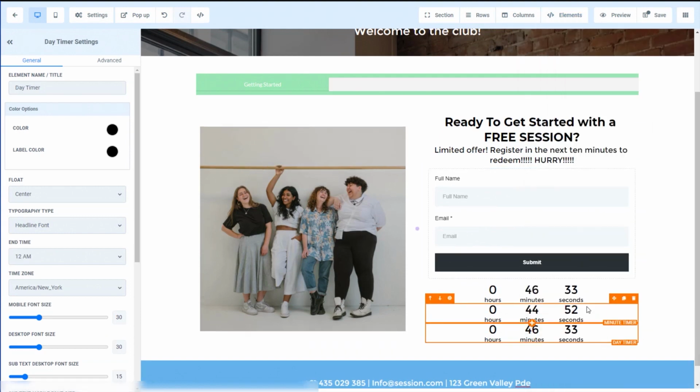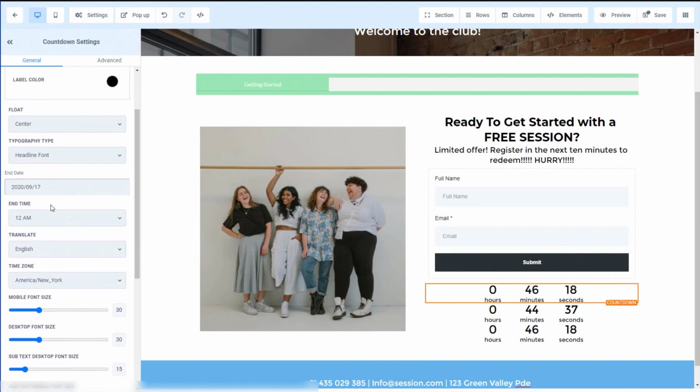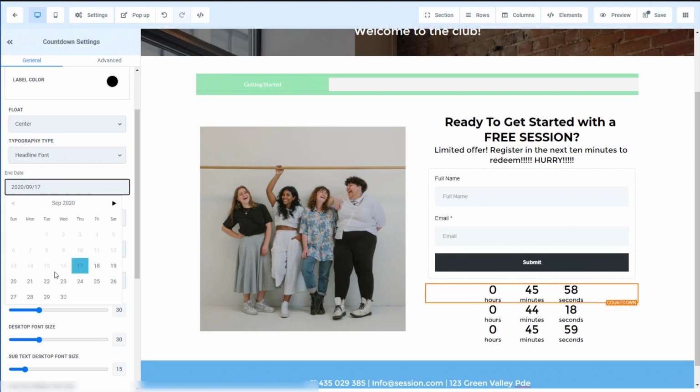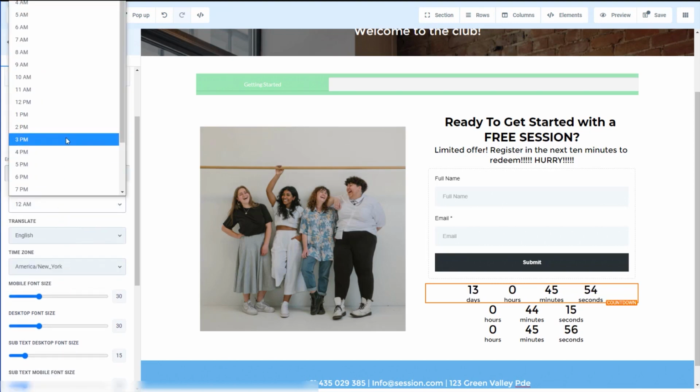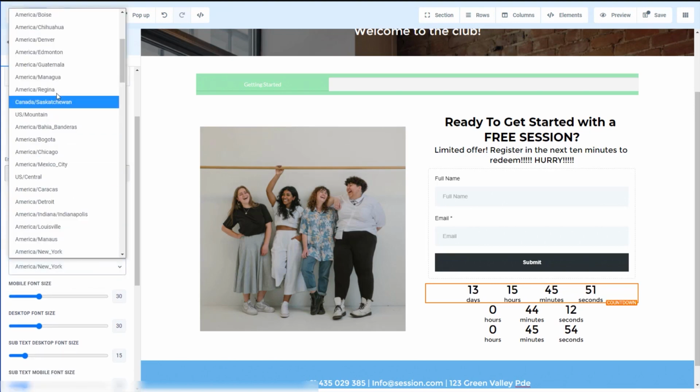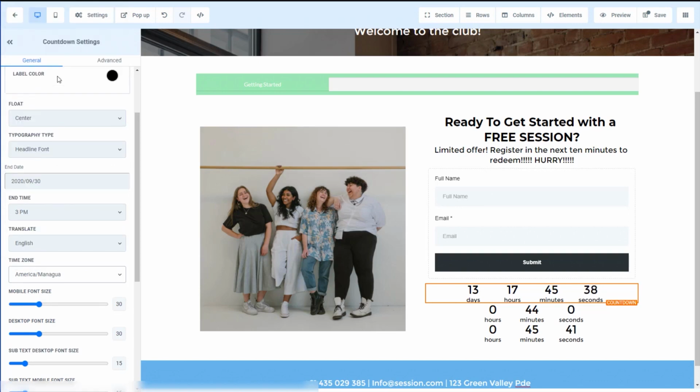You can see visually they all look the same, and in the settings they're all set up very differently but with slight changes. The countdown timer is when you want an offer to end at a certain date and time. This is when you could say something like, this deal ends on the 30th of December. Make sure you register before then to get in. To set this up in the settings, you pick the end date of your offer, the end time of your offer, and the time zone that you want this to be running off. As you can see, this offer will be open for 13 days, 17 hours, 45 minutes, and 34 seconds.